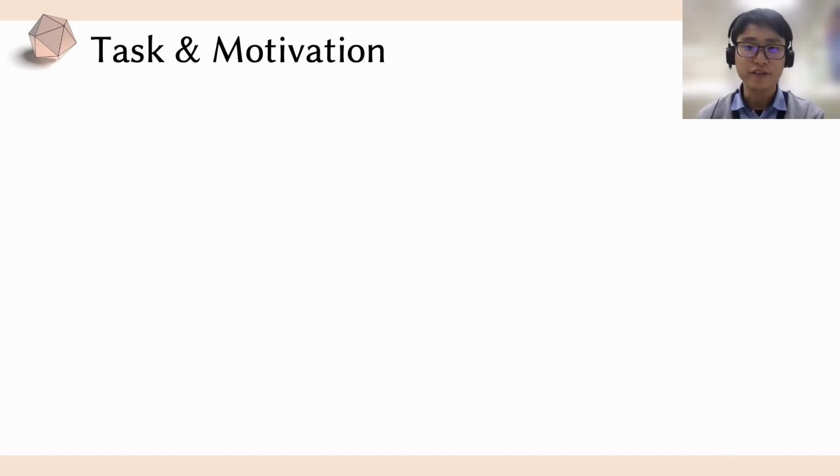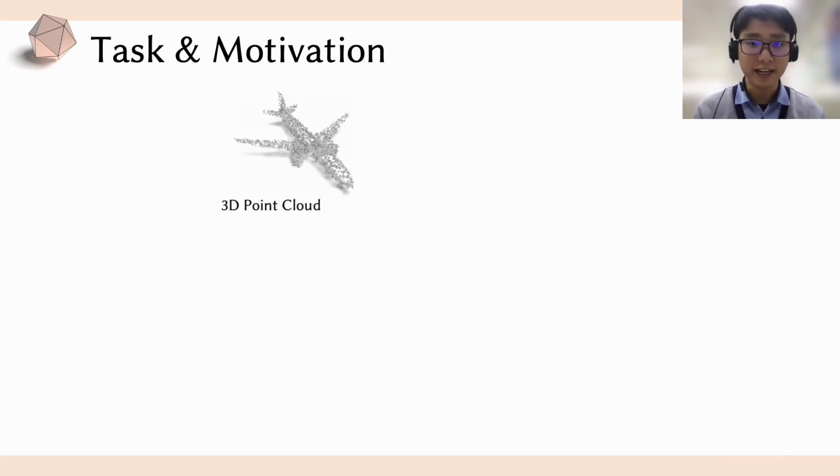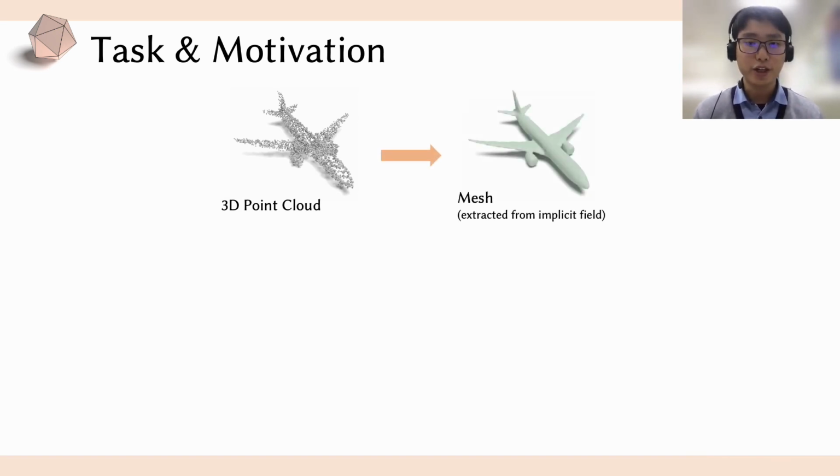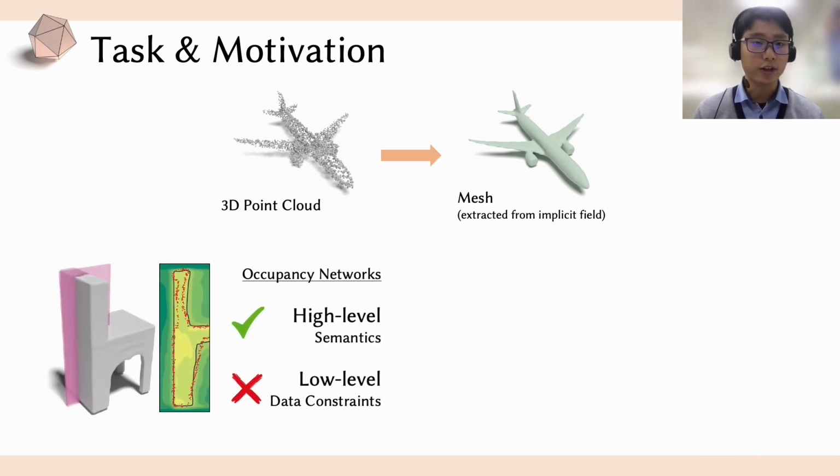Our task of surface reconstruction aims at building a 3D geometry that respects the input in the form of point clouds. We specifically represent the geometry using the implicit field, from which triangular mesh could be easily extracted. One major work in this line is called occupancy networks, where a multi-layer perceptron is used to parameterize the implicit field, and the shape could be controlled by latent vectors.